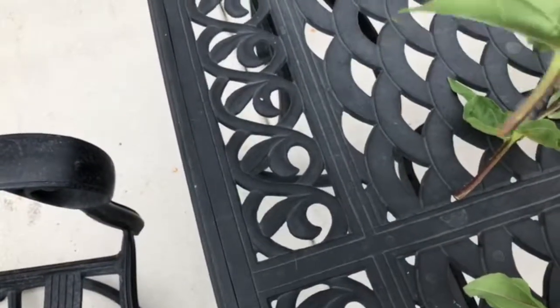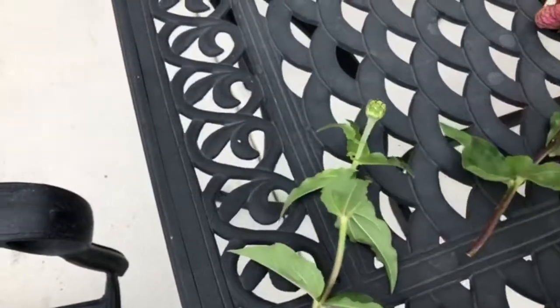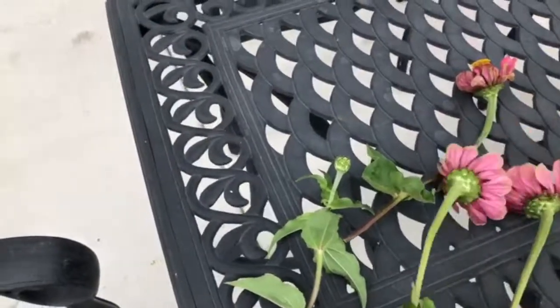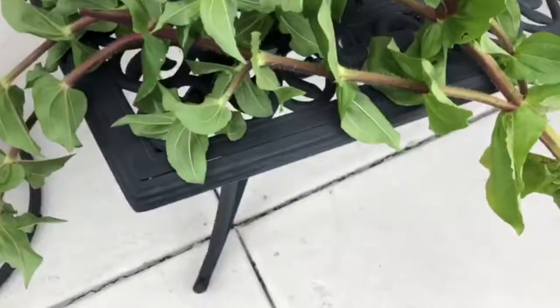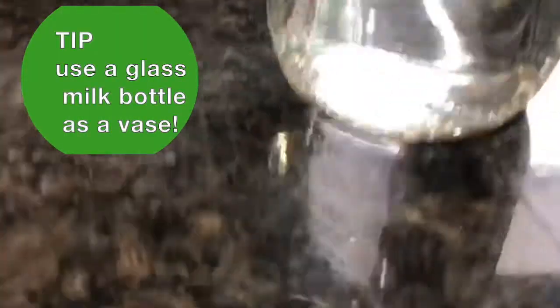Same, these leaves and these ones at the bottom, these will all have to be removed. So it's not going to be a gorgeous looking bouquet, but at least we're giving it a chance before. And then the rest of this is just going to go in the compost. This is the vase I'm going to use. It's just like an old glass milk bottle.